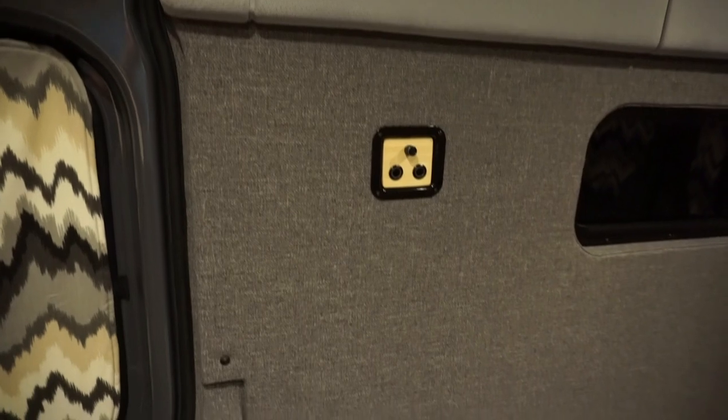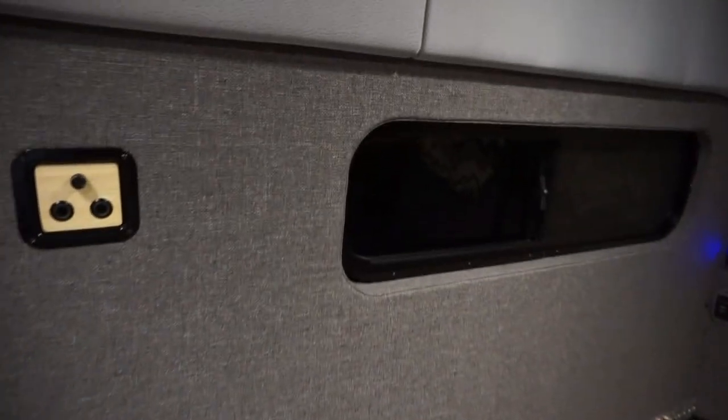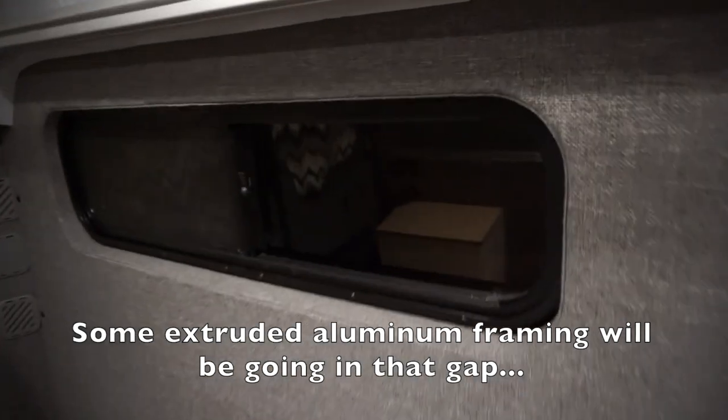And then what I would do is look up some door panel upholstery videos, because upholstering a door panel seems to be closer to what we're doing here in a van than anything else. So yeah, watch this video and poke around and look at a couple of those other upholstery videos, and I think you'll be well on your way. So let's take a look at how this came out. So there you go. I hope you guys enjoy the video.